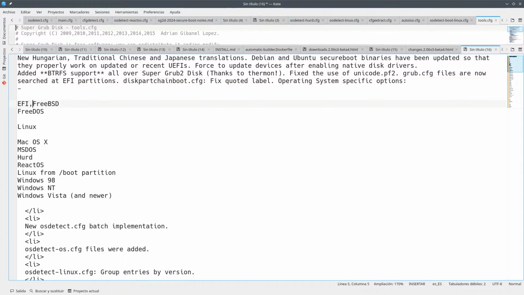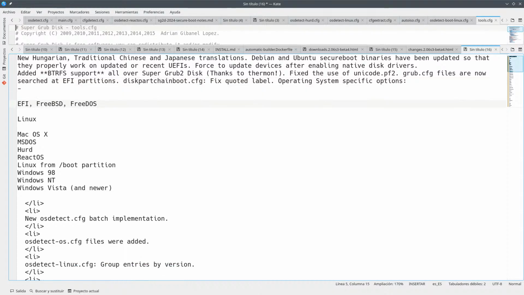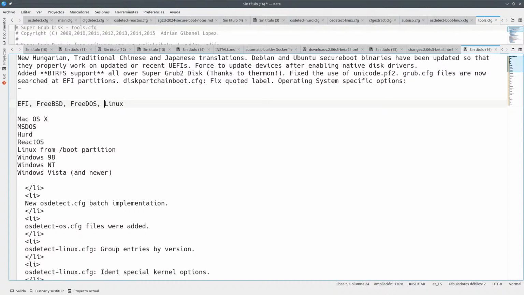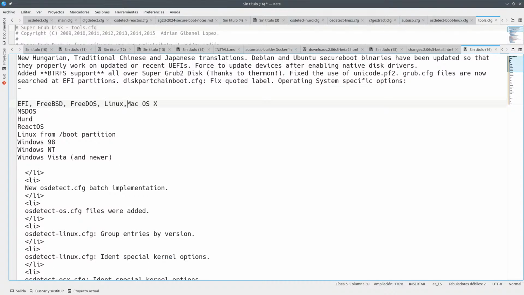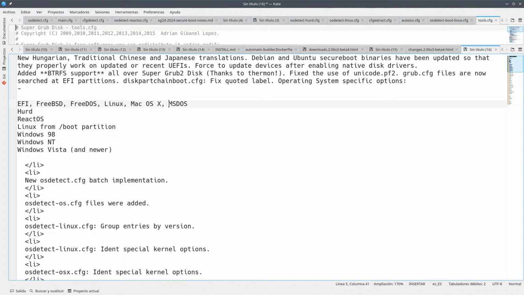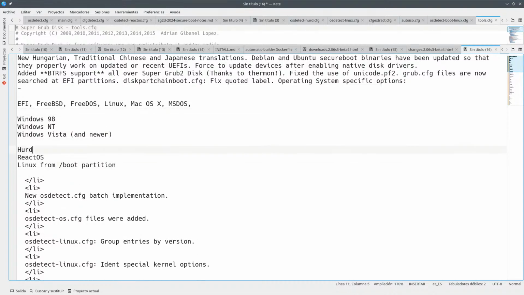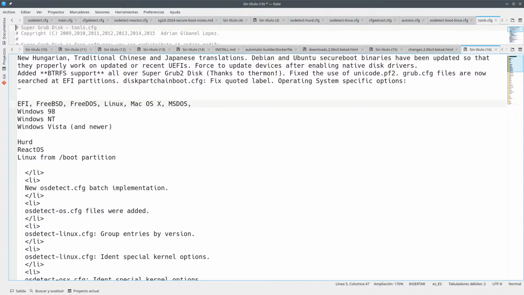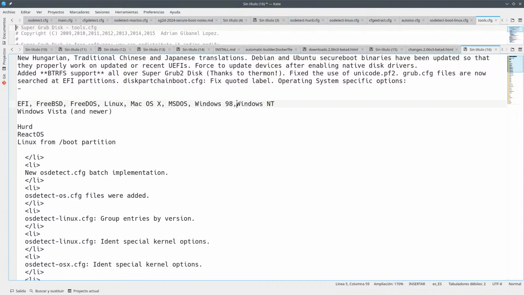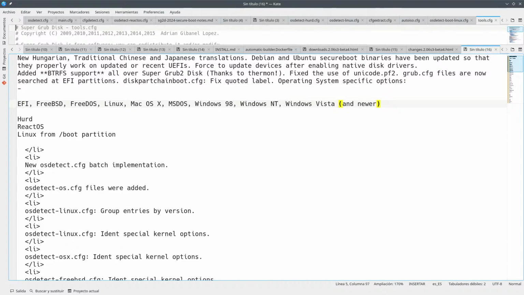So we have all of these: FreeBSD, Linux, Mac OS, MS-DOS, and these three here go here. So MS-DOS, Windows 98, Windows Vista and newer.